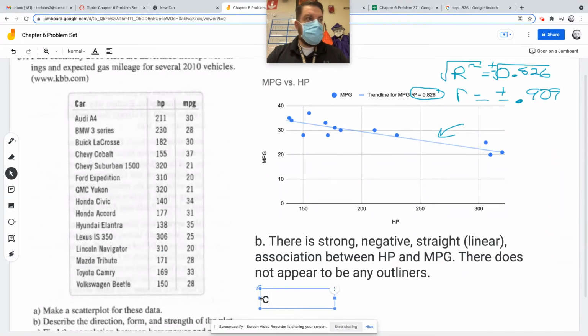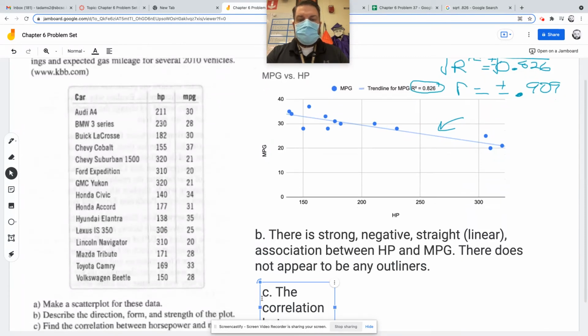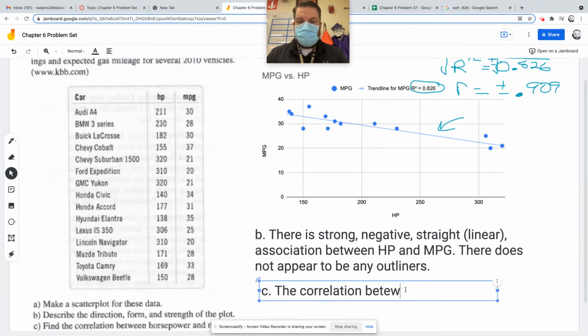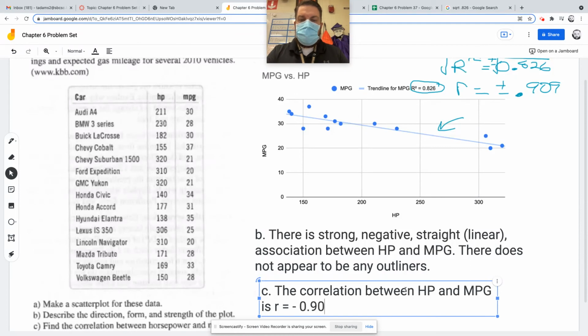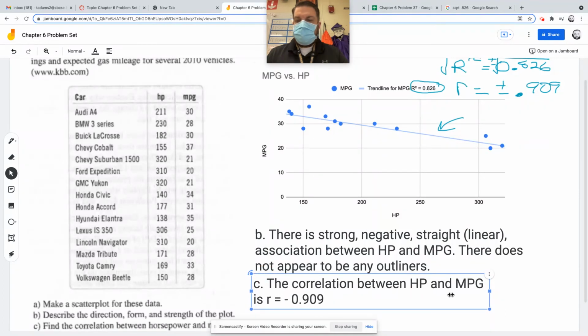So for C, I could say the correlation between the horsepower and miles per gallon is R equals negative 0.909. Okay? So far we're cooking with gas.